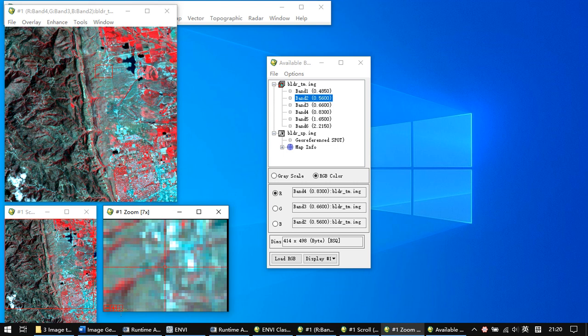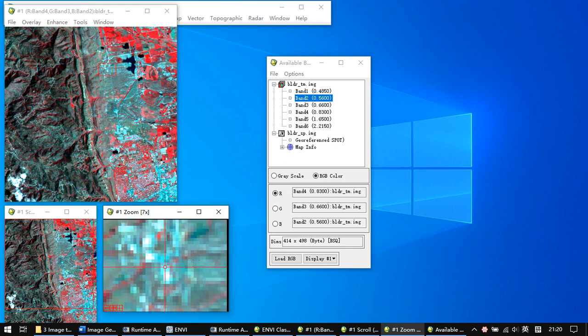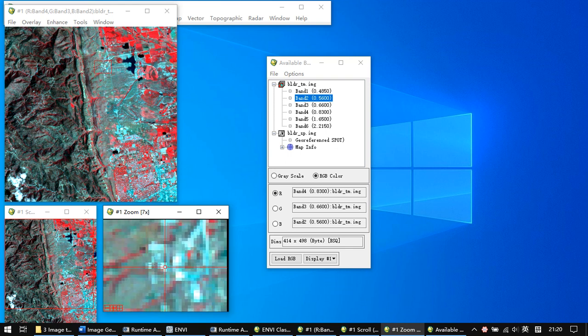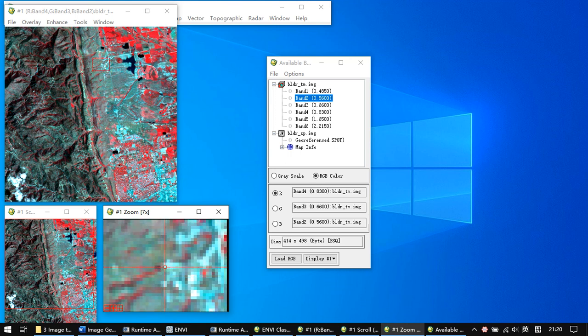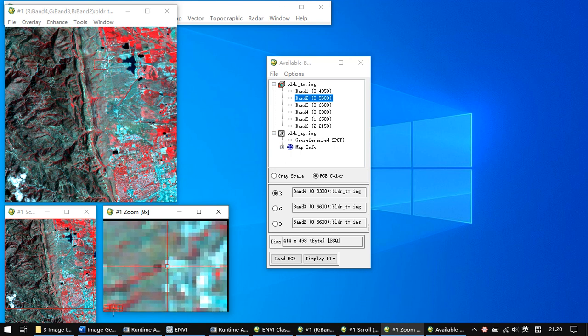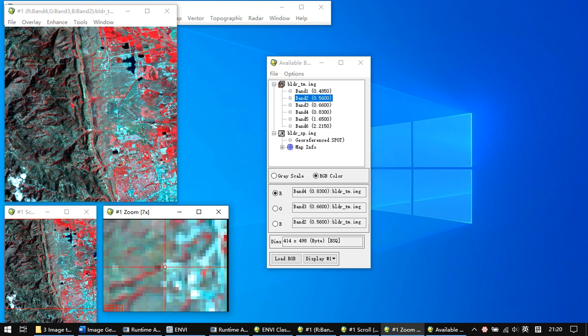This is the crosshair, which helps us locate a specific pixel. Zoom in or zoom out. Okay. After having a basic understanding of the classic interface, now we will learn every step of image to image correction.